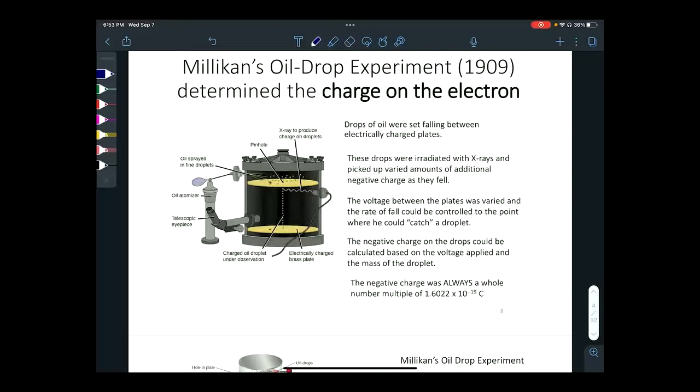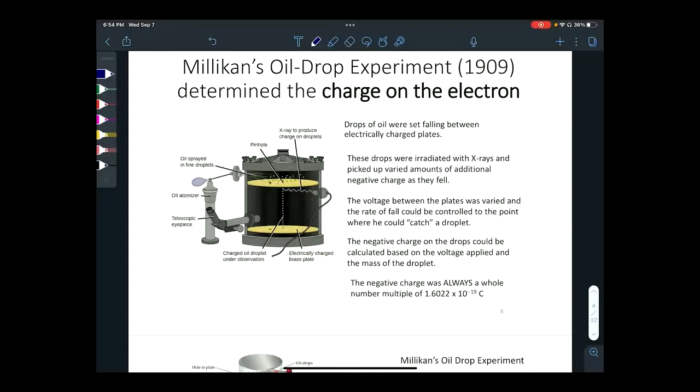Let's think about it. If I turn on the electric field and I spray oil into the chamber, what's going to happen to the oil? If I don't do any X-ray stuff, it'll just fall, because all those oil droplets are charge neutral, zero charge. They're not going to be affected by an electric field. But when he sprays the oil, he irradiates them with X-rays, so they pick up charge. If I have a charged particle in this chamber and I turn on the electric field, in theory, couldn't I suspend one of those charged oil droplets in air? The oil droplet has a certain amount of mass, so a force is pulling it down, but because it's charged and in an electric field, it's also pulled up at the same time.